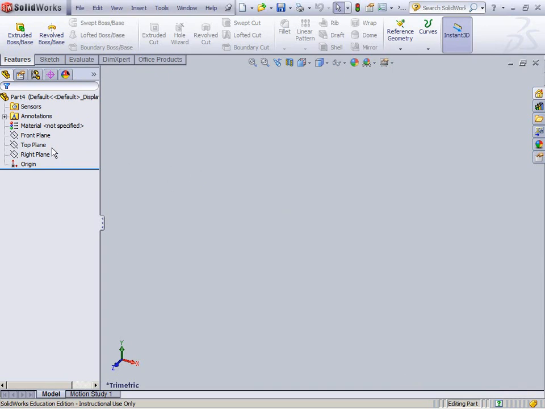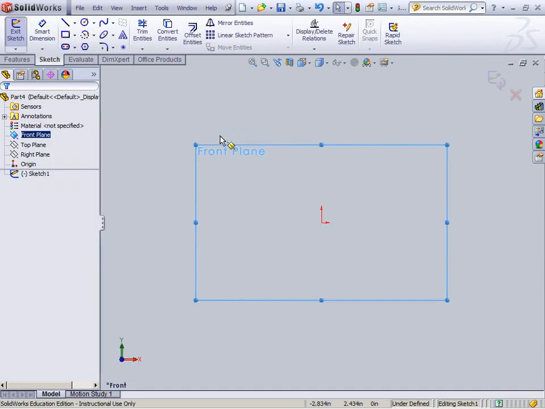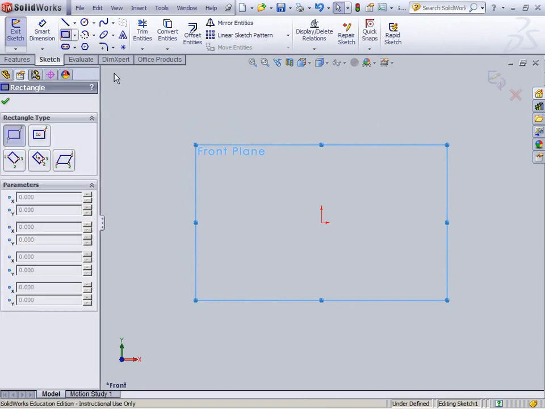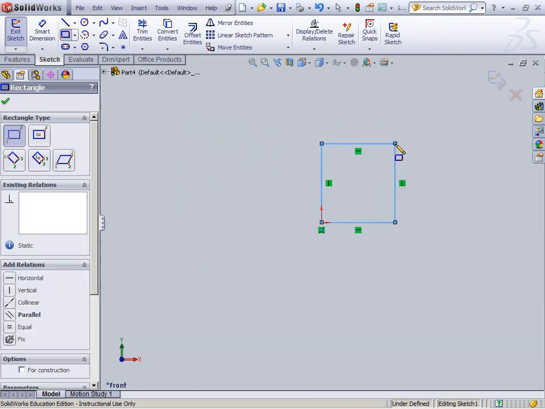All right, so now I've got this blank slate, and I'm ready to start creating my die. It doesn't really matter whether I pick the front plane, top plane, or right plane, so I'm going to just start on the front. A die is basically a square, right, from the front. Now I'm going to start creating my square from the origin.